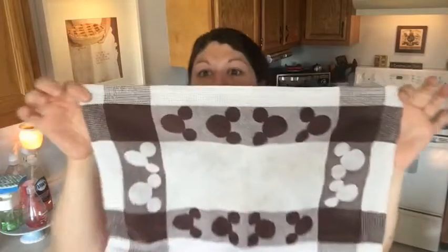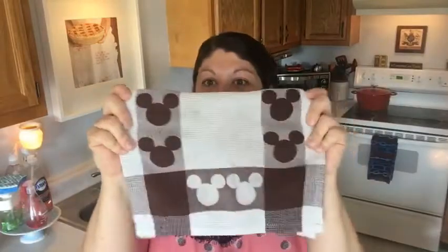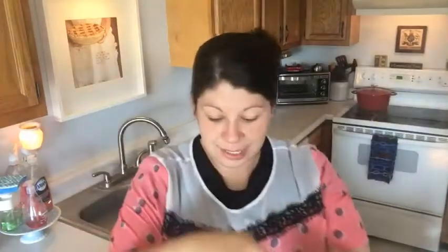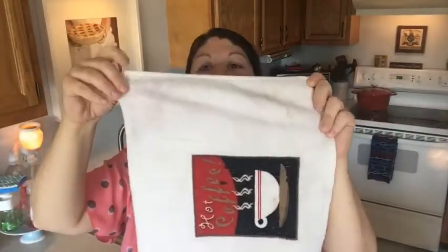Number five is: share your worst looking dish towel. I have two I would like to share — I have a lot of bad looking dish towels. This one is from Disney. It is brown — it used to be black, but it's brown now. My mother-in-law bought this for me and gave it to me at my bridal shower. I love them, I use them all the time. And then this is another one I bought before I got married. As you can tell, it's actually clean, but it's pretty embarrassing. I think it might need to find a new home in the trash can. It just has coffee on the front of it and it's been very well loved.